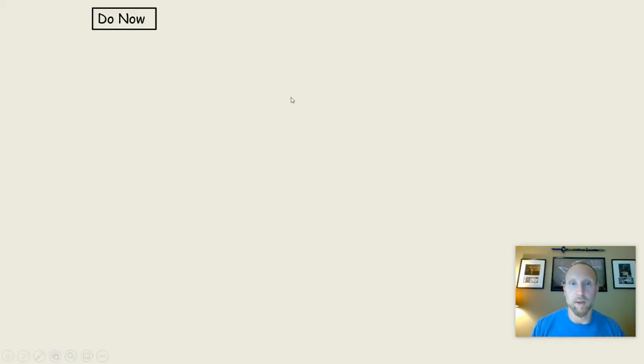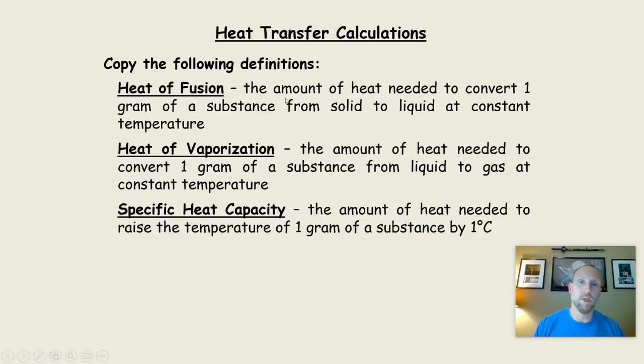So as energy is being added or released from a system, we want to be able to calculate exactly how much energy is being produced or consumed in that process. So how do we go about doing that? Well, before we get into that, here's a couple of terms that you want to know. So if you want, you can pause the video, copy these terms down in your notes, and we're going to use these as we go through the material, right?